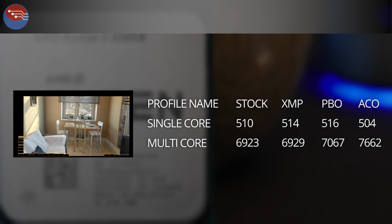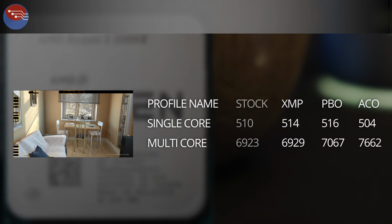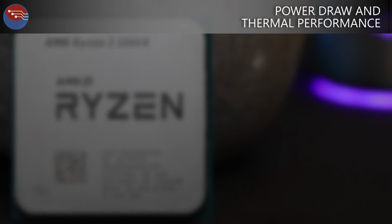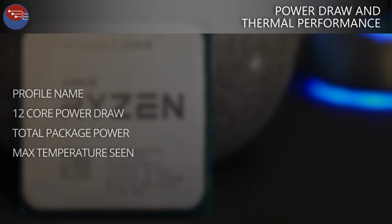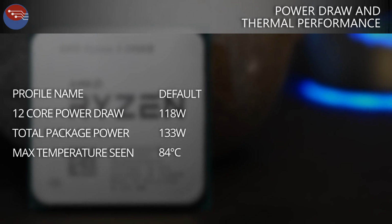I thought it would be interesting at this point to touch on power and thermals during an extended render test, and when we have a look at these figures we can get an understanding as to how the scores were achieved. Ryzen 3000 allows measurement of core power draw and also package power draw, which includes elements like the IO die. At stock, the cores peaked at 118 watts and the total package power peaked at 133 watts.